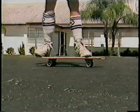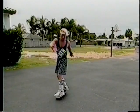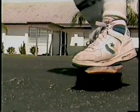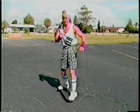Okay, this trick is an end over, which is a 180 maneuver on your skateboard. You place your front foot as far as possible on the front of your skateboard, and your back foot as far back as possible, and you just pivot 180 degrees.